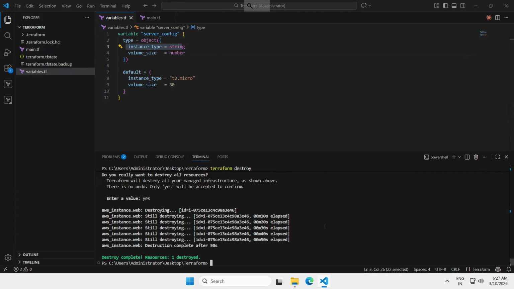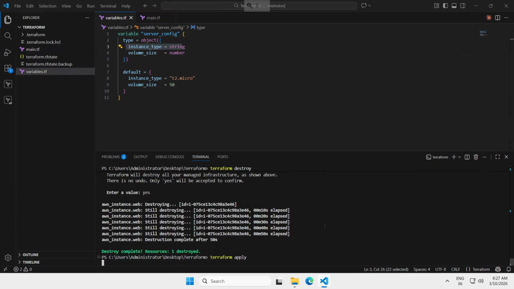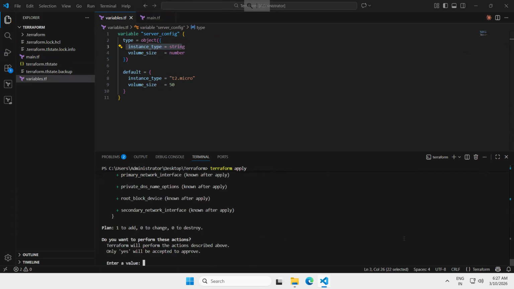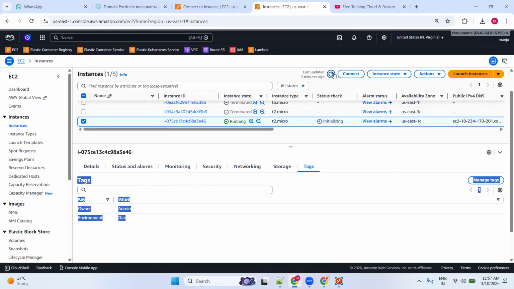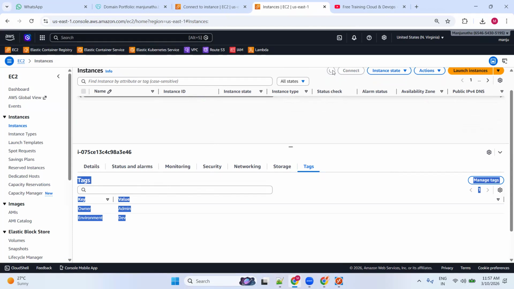Now, if you need volume also, you can take that as well. Not a problem. Let's see it. Let's go to the AWS console and refresh the value.